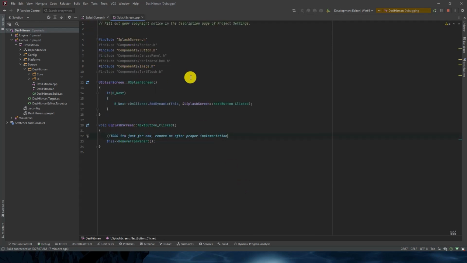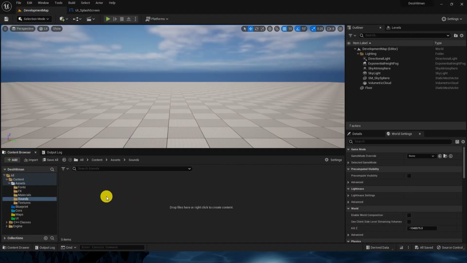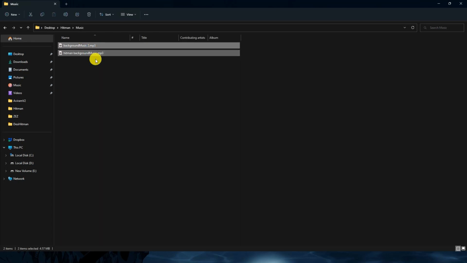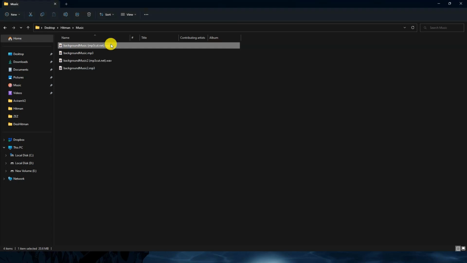Next thing is, in the header file, let me open the project and go to the asset in the sound. I will have the reference. Okay, I haven't included the sound yet, just give me a second. Let me import it. Hitman music. Background music, and background music two. I'm just removing the space just in case. But these are MP3s, and I don't think MP3s are supported, so let me quickly convert them into wave files. Okay, so these are the wave files. I just converted them online. Let me remove this, same with the second one.